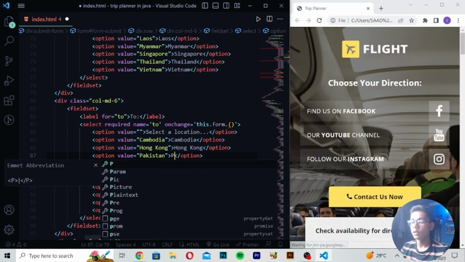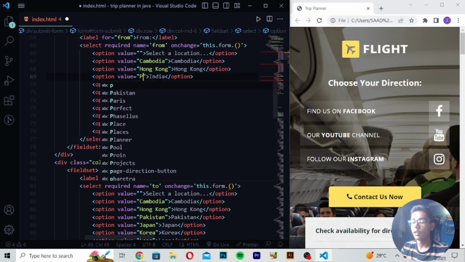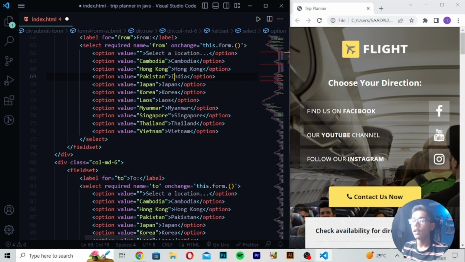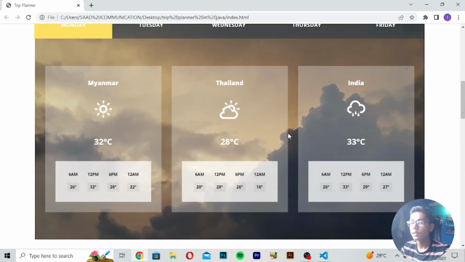Then here you have to write, save it. Then you have to move here in this, and then you have to erase it and write here like this, and then simply erase this thing as well. And then I will be now writing here Pakistan again. Then save it and then reload. And now if I reload, and if I show you by making this full screen, you can see we are getting all these things here.